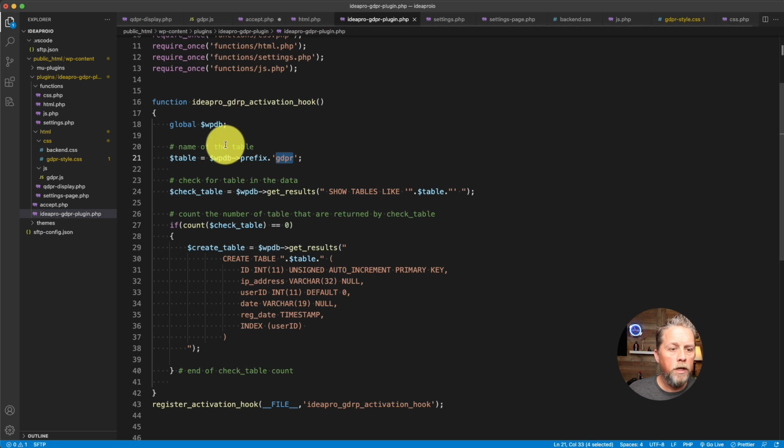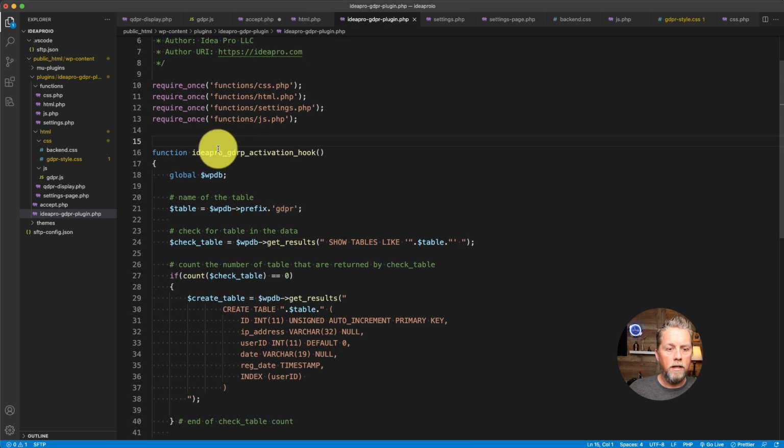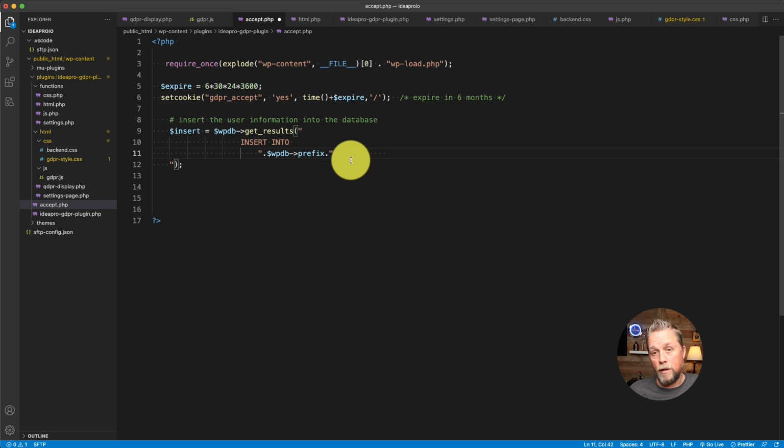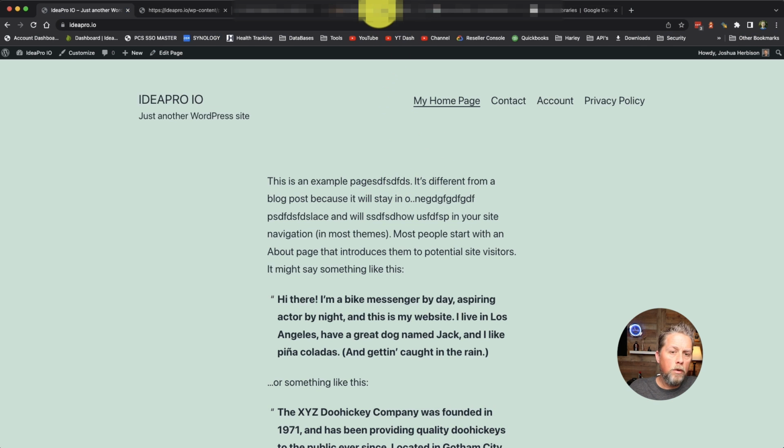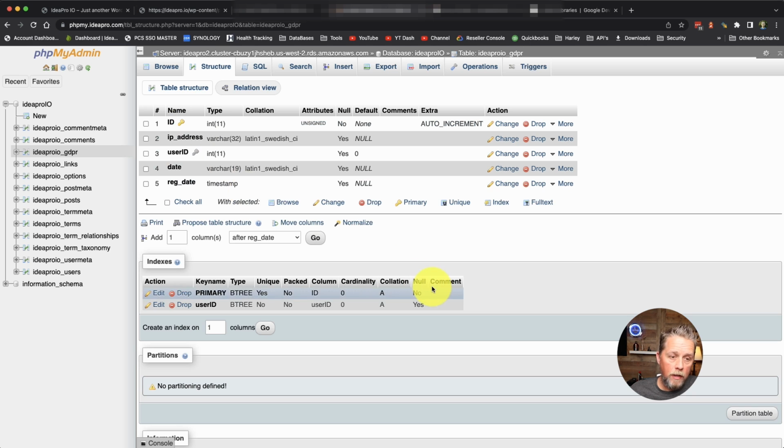All right, and we could put this into a constant up here that would show that table name, but we're only using it in 2 places, maybe 3 eventually. So GDPR, insert into that, and then we're going to open up some parentheses, values, and some more parentheses. And inside of here, if we go back and look at our table, ID, IP address.